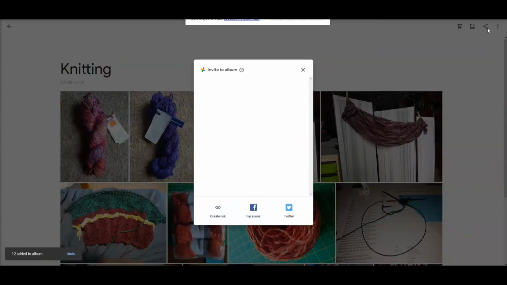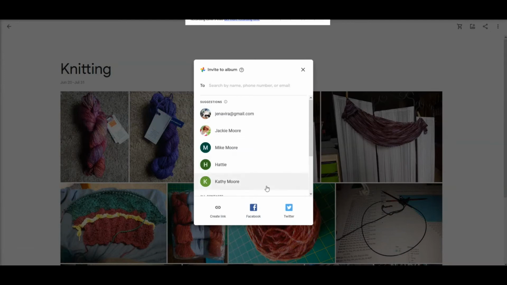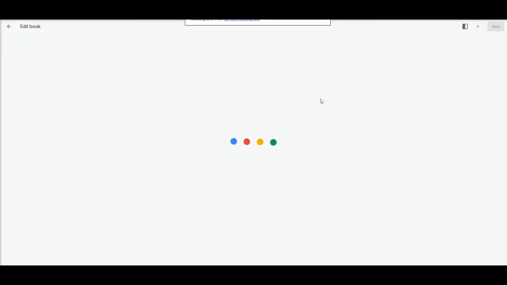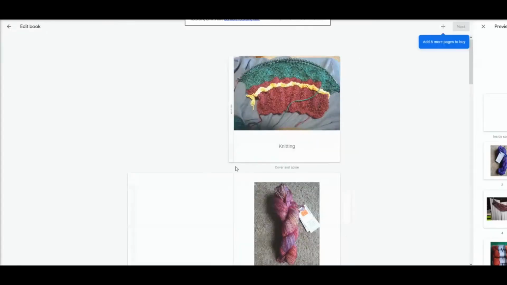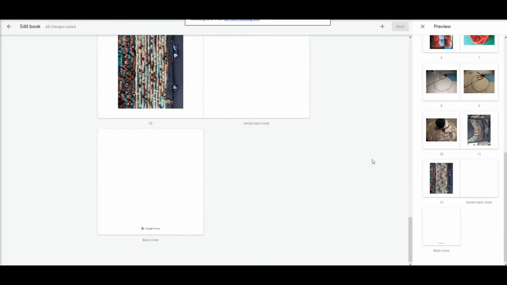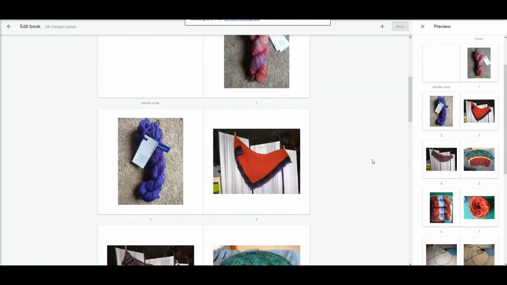If I want to share this, I just click on the share button right here, and it'll list all of these people that I know, my most frequent contacts, so I can send the album directly to them and they can see it. Or, this is something else that's really nice, you can order a photo book straight from here. I have this album full of photos. I want it in print, and Google will sell that to me for a reasonable price.